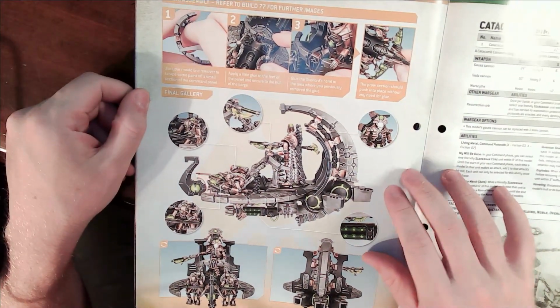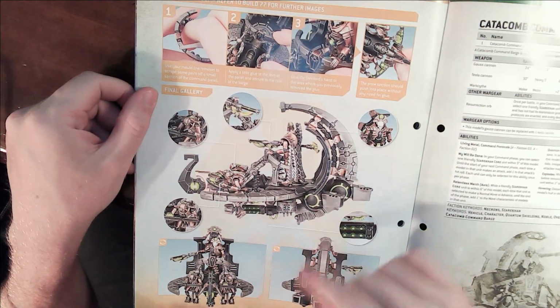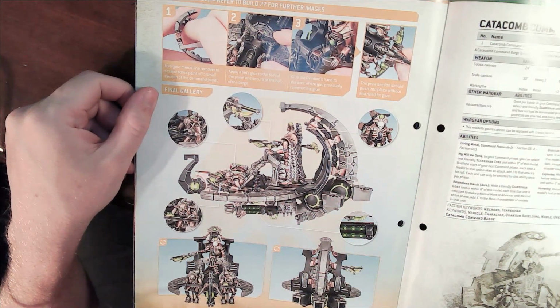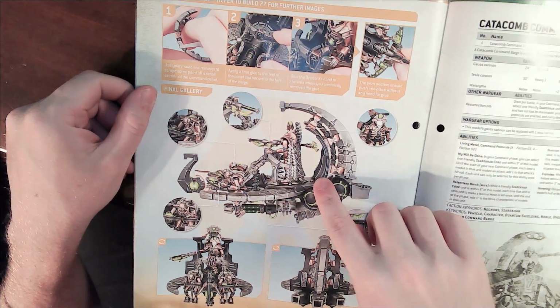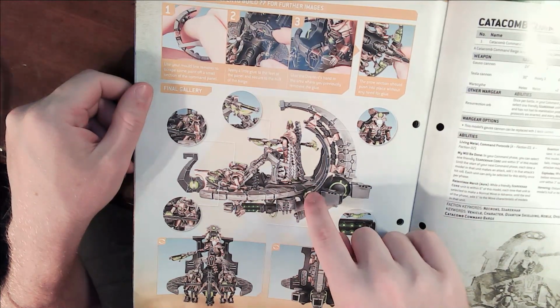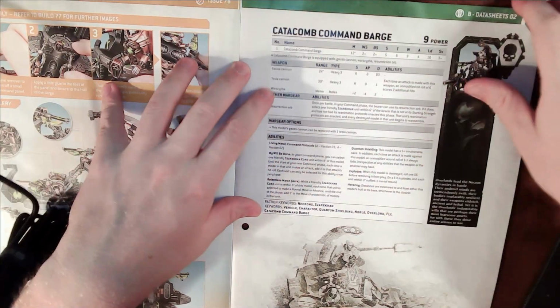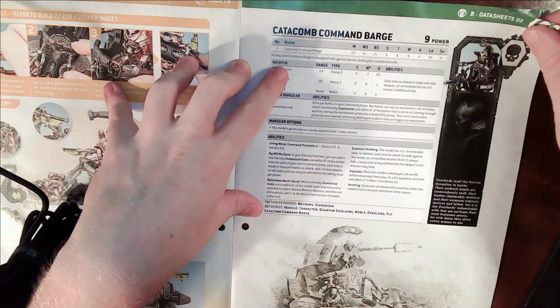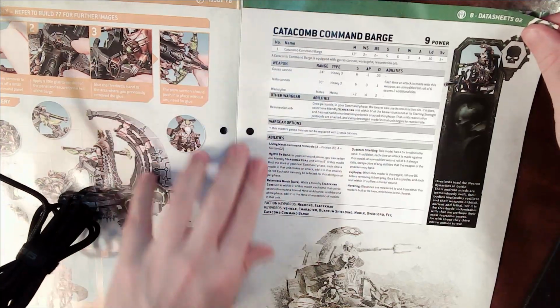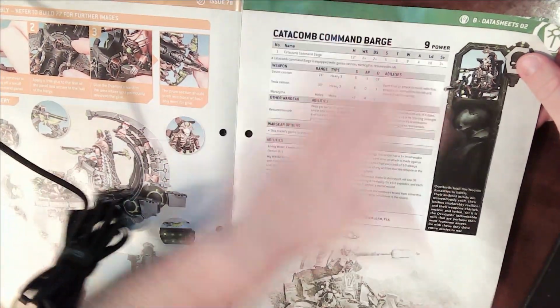If you already have one of these, I highly recommend making it into the Annihilation Barge instead. But if you do not have one of these in your Necron collection, then make this model. Then, of course, we got the 9th edition datasheet for the KAC Command Barge. Again, it was good in 9th, but if you're playing 10th, just get rid of this.